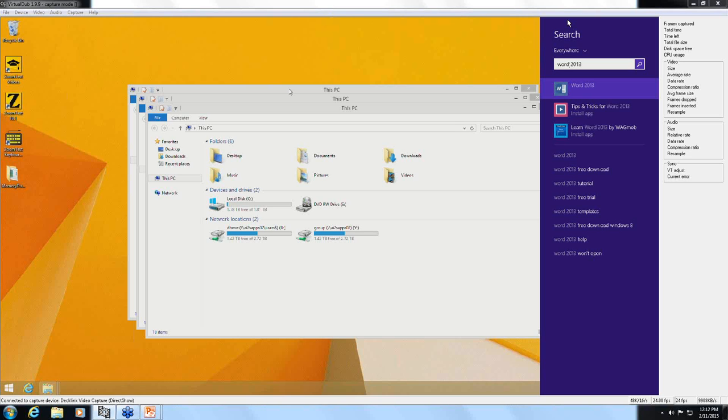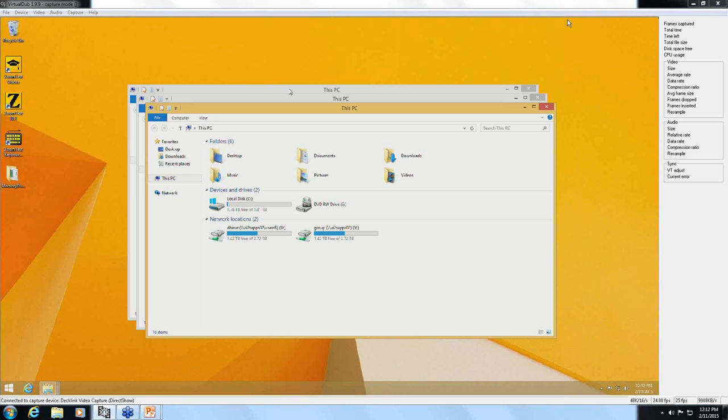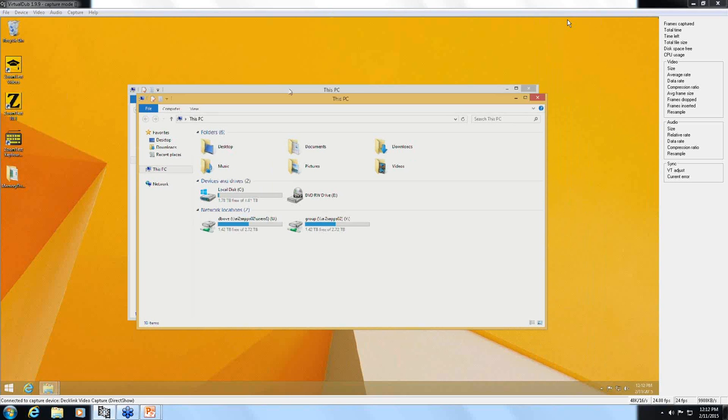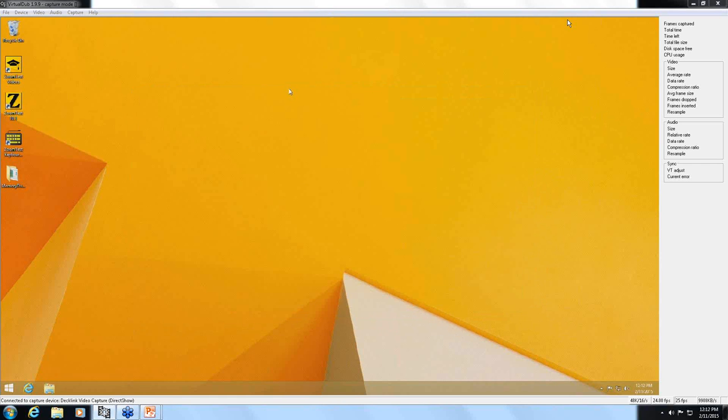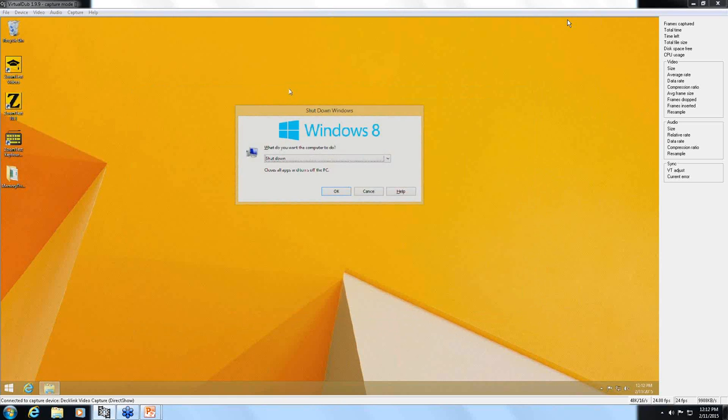And another hotkey you should probably know is Alt F4. So let's say you have Microsoft Word open. You can quickly close it by doing Alt F4. Right now I have 3 versions of File Explorer open. There are 3 sessions, so I'm just closing them one at a time with Alt F4.